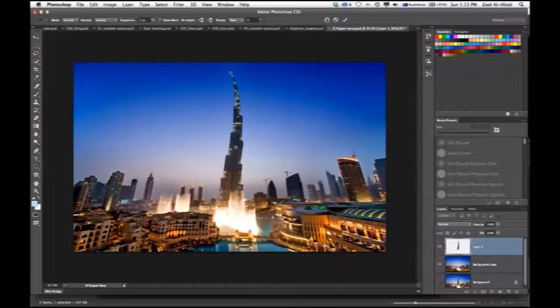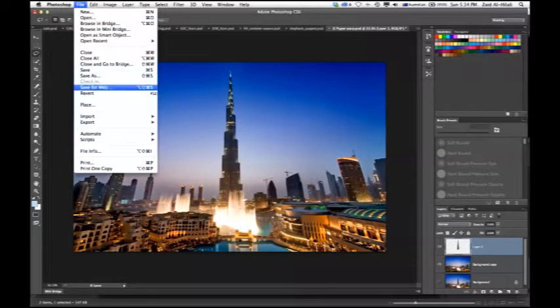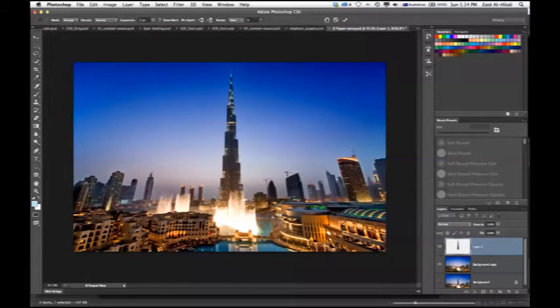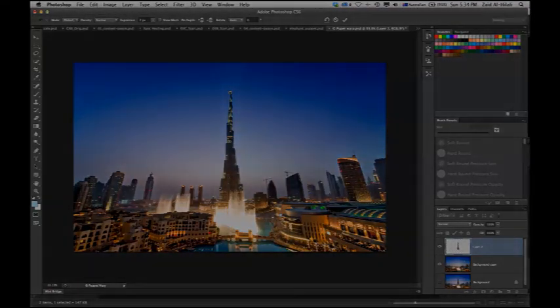You can pin areas of the object as long as it's in a separate layer. Pin it, then you can either, let me just undo this and do it one more time. Puppet Warp. This time I'm going to distort. Pin, like so. This time distort. So we can make this photo, if you want to trim this photo and you don't want to trim Burj Khalifa, make it shorter. So this is something that really opens doors to ideas and creativity for what you can do with photos.